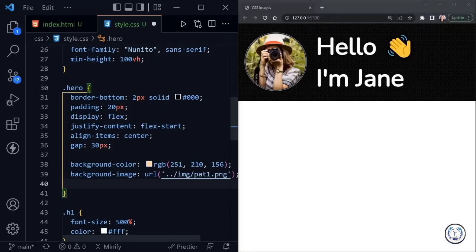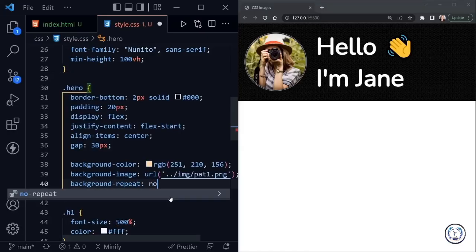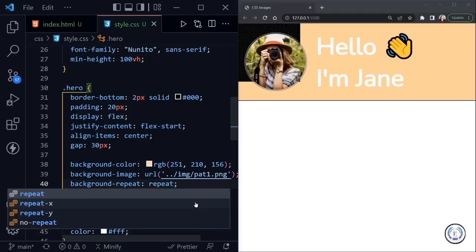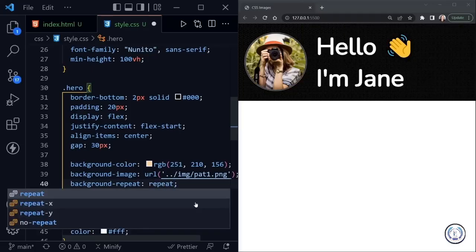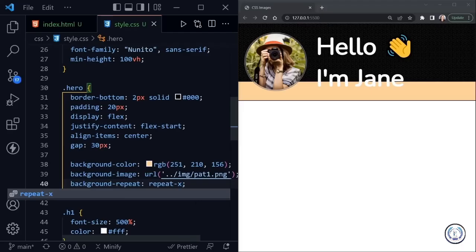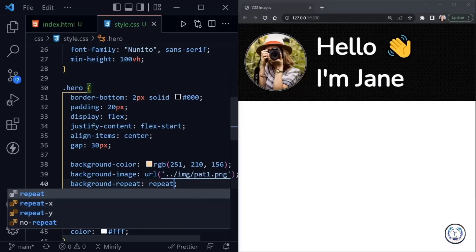So what we can do to control that is the background-repeat property, and we can just say no-repeat. And now let's look at what happens. Now we just have our 200 by 200 image up here in the top left by default. Likewise, we've already seen what happens with the default repeat value, and it repeats everywhere, but we can just say repeat-y for the y-axis, and it just stays all on the up and down, or repeat-x, and it's all on the x-axis, which would be horizontal or across. Let's just leave it to repeat for now. Even though that's the default, I'll just leave that property in there.